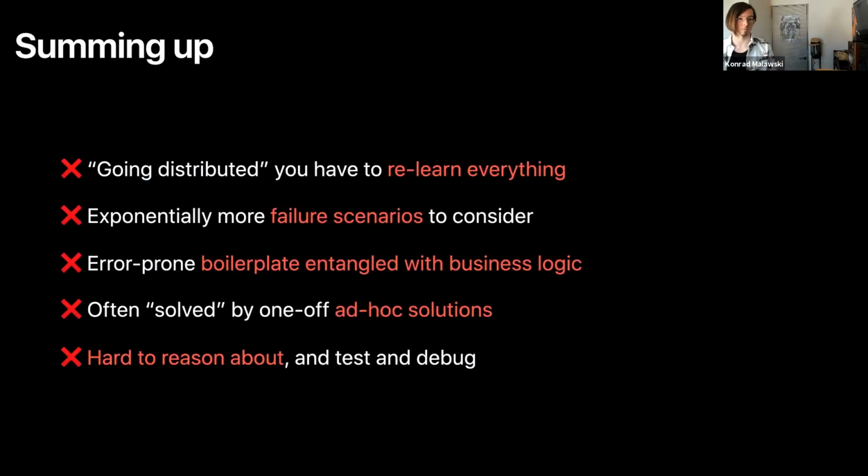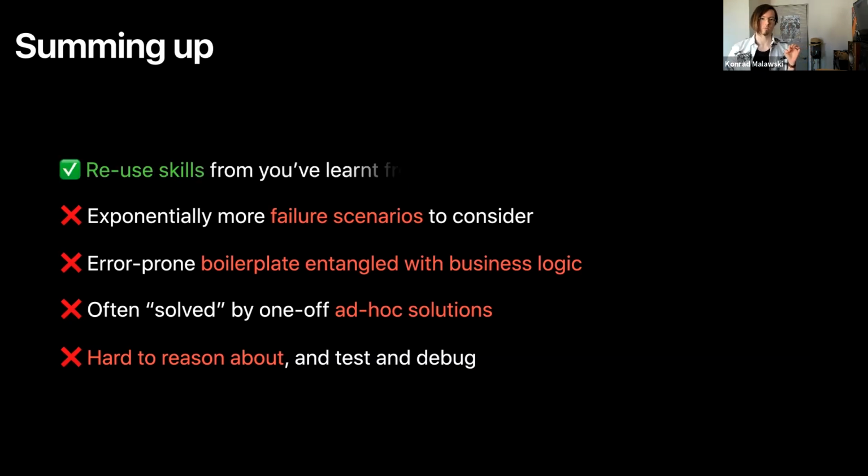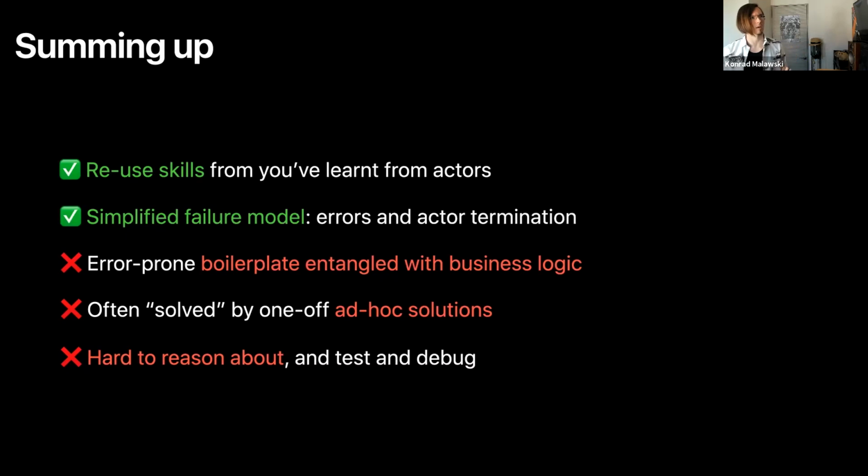Okay, with that, I want to quickly sum up. That's the slide we had before with all of the issues. So we said going distributed is too hard to learn. So with distributed actors, you don't necessarily reuse the code, and it's still very different because you have to think about distribution, but you reuse some of the skills. It's still the actor model, you still use the same semantic way of reasoning about things. So it's much easier to adopt distributed systems for people. There's less specific failure scenarios you have to think about, because there's, again, just normal functions throwing and actor termination if you want to care about it.